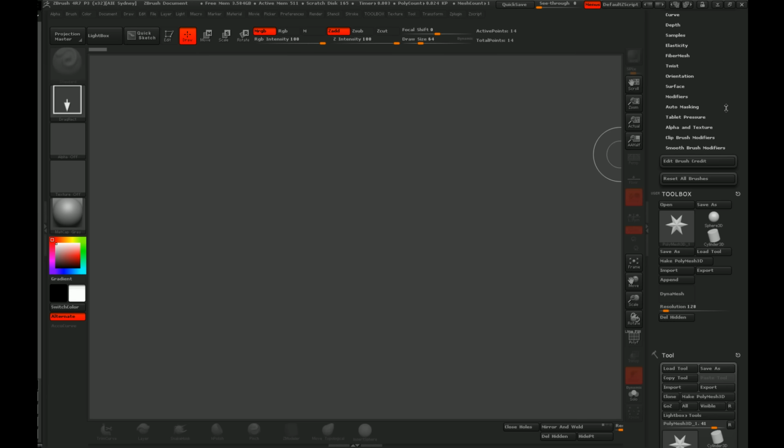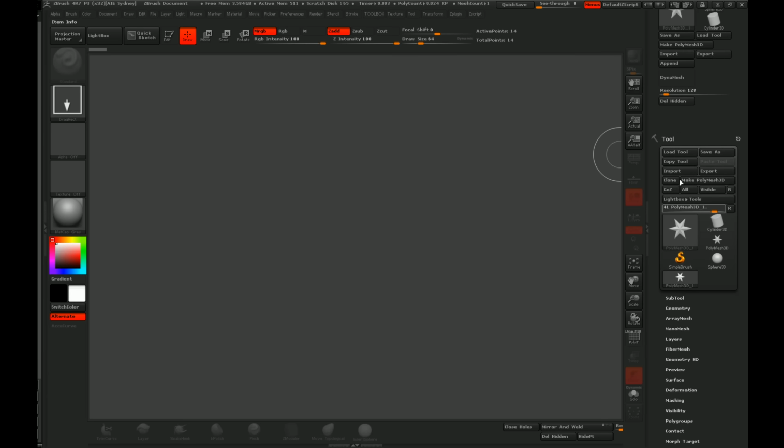I'm just going to show you how I get started. There's also a new feature in ZBrush called ZModeler, which is very similar to a 3D process you'll find in Maya, where you take a cube and extrude it to make geometry. But I'm not really showing you that. I'm just showing you how you can utilize that to make silhouettes.